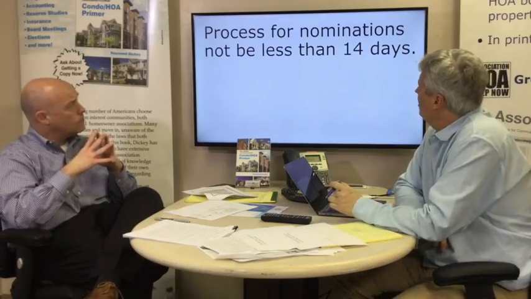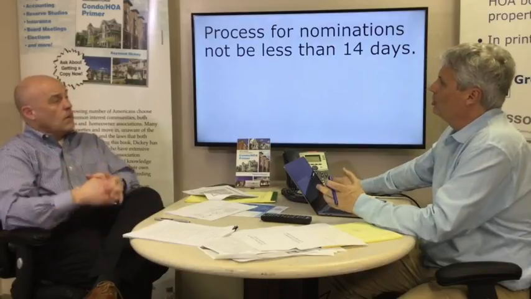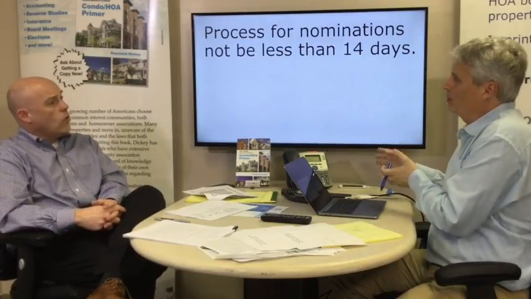Process for nominations not to be less than 14 days. Can you explain what the process requirements are for that? Well, the amendments require associations to actually solicit candidates, or more appropriately, alert people to the fact that there is an election. That requirement plays out in an obligation to send out a notice saying, hey, there's an election meeting coming up. You have the right to either nominate yourself or nominate someone else, provided they're in good standing, et cetera. And the 14-day requirement in that regard is that you have to send out that request more than 14 days before the deadline. Otherwise, it'd be too last minute.